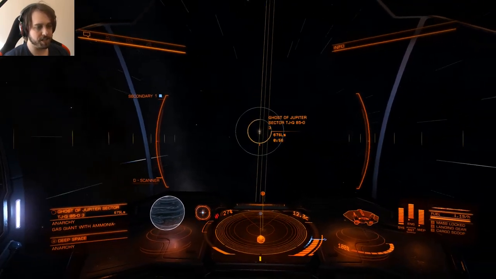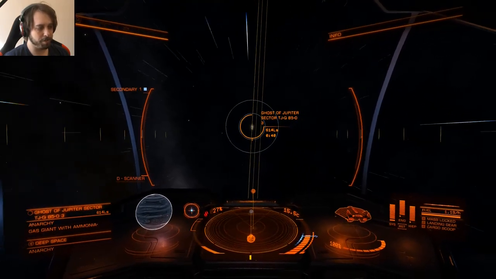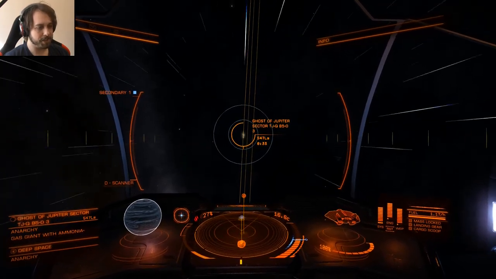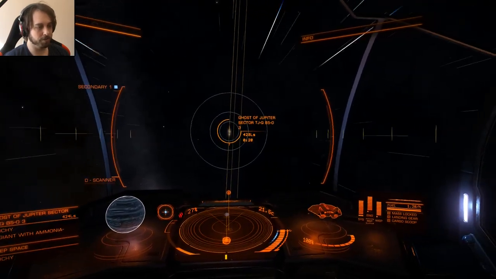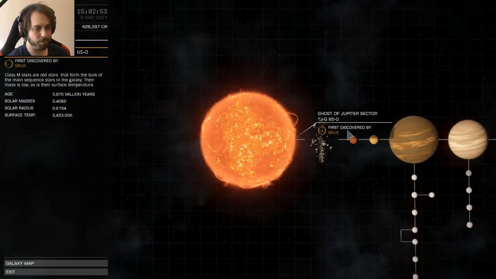Okay, right, well, it's already scanned, even though we're a long way away, but let's go and see it. So it's a gas giant with ammonia, and then that's supposed to say ammonia-based life. So it's a gas giant planet like Jupiter, but with ammonia-based life. That's quite cool. So it must be an ammonia atmosphere, I guess.